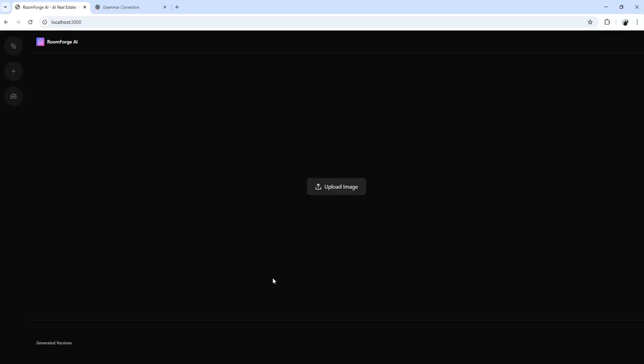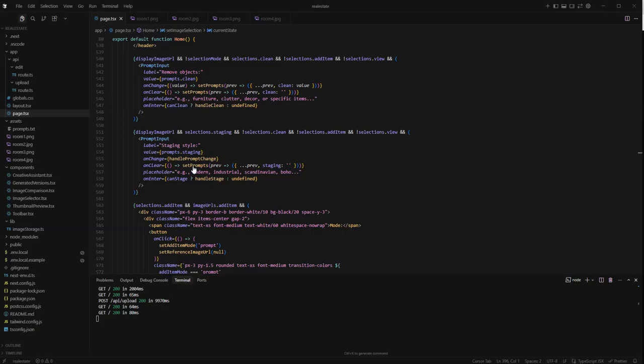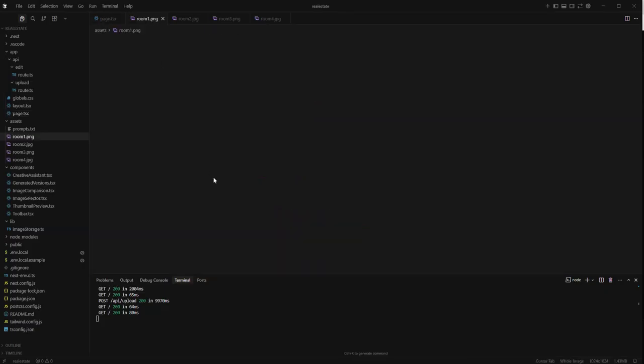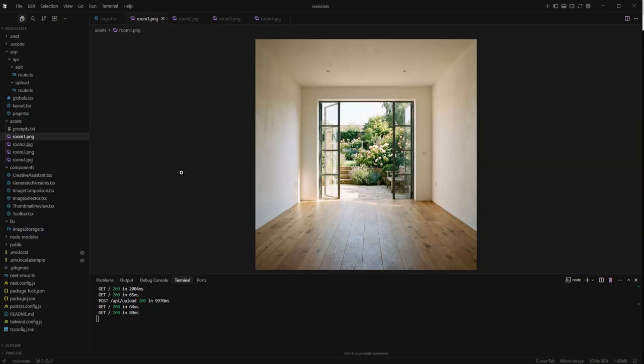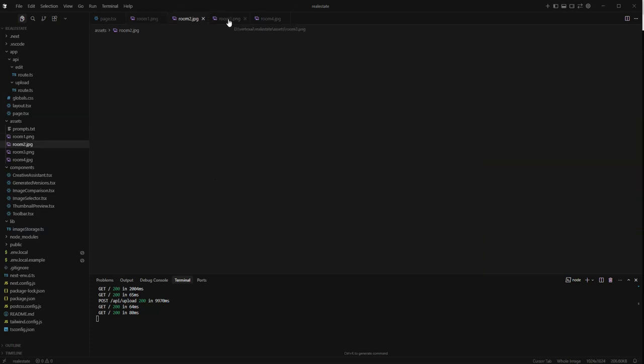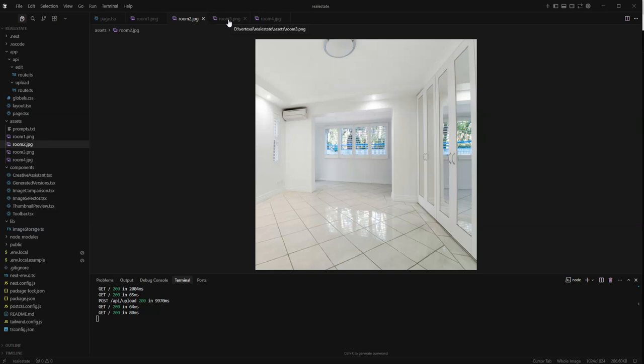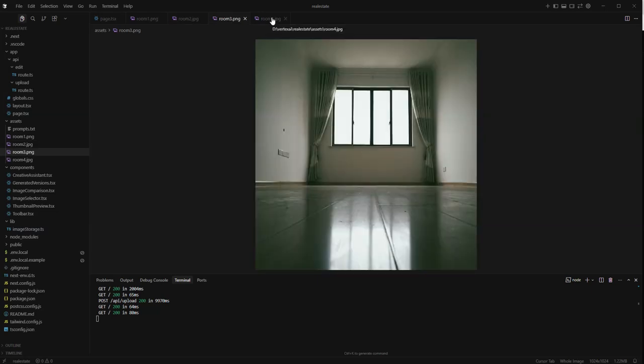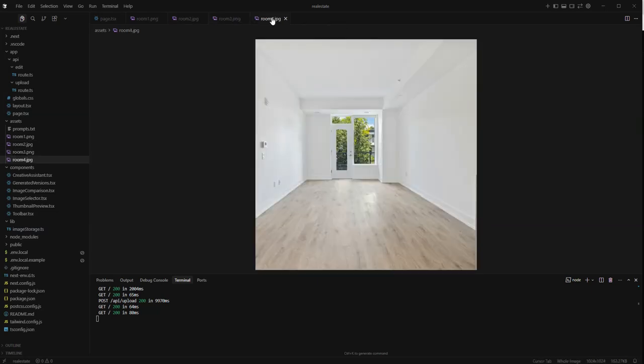Let's try the application. We will start with staging. We have 4 empty room images. Now we will stage each room with a different design style.